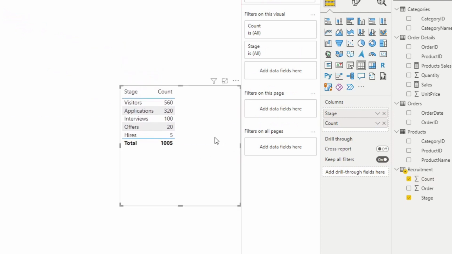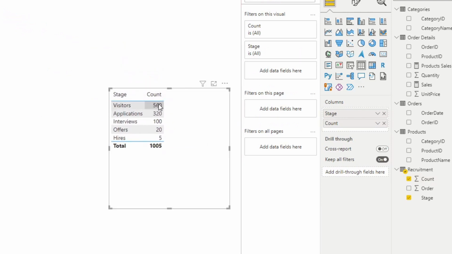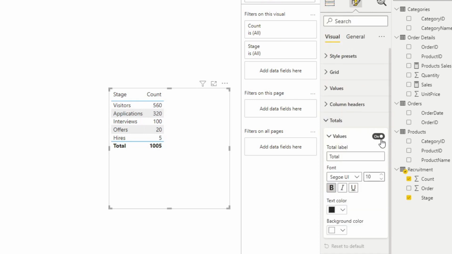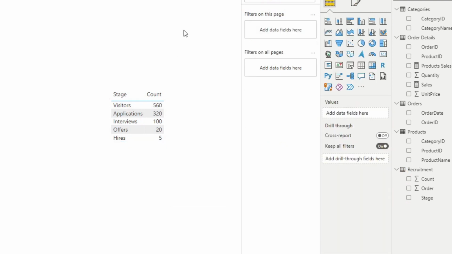So it will give you how many candidates we had on each of the stages. Remove the total like this. So let's say one of our tasks is to calculate the percentage of candidates that go through in between each of these stages, and the offset function is the best function that you would use in this scenario.